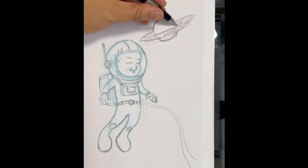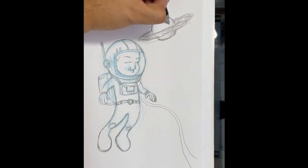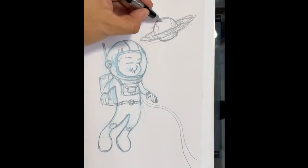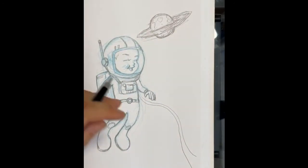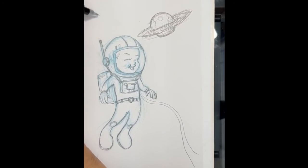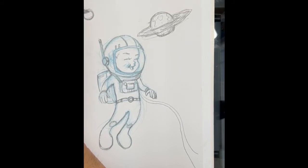But I drew a picture, and I realized that I was getting short on time because I was starting to go over, because instead of just one image, it was like a whole scene. So I didn't feel I was able to do as much or finish it as long as I wanted to.